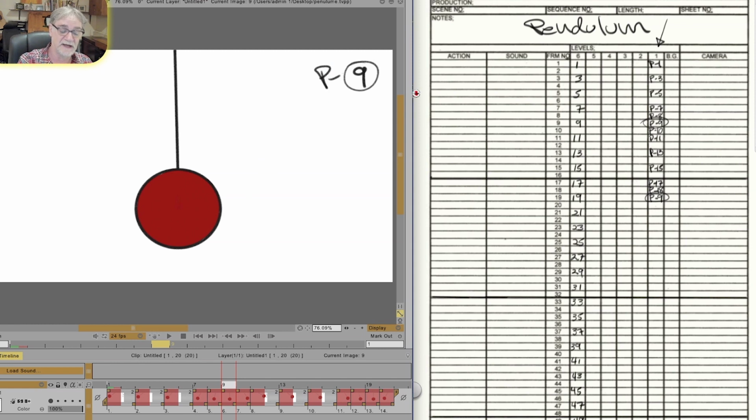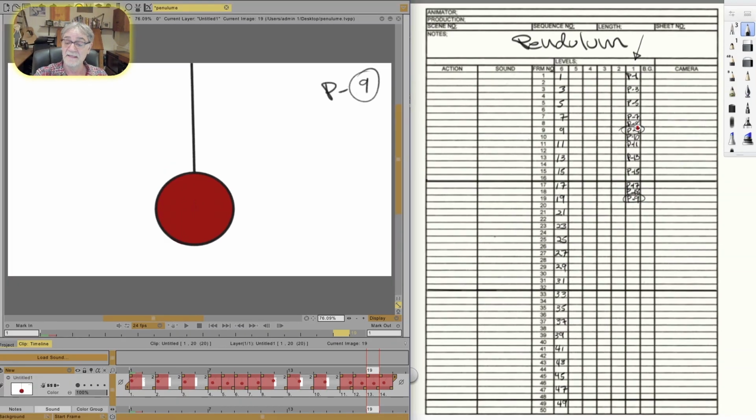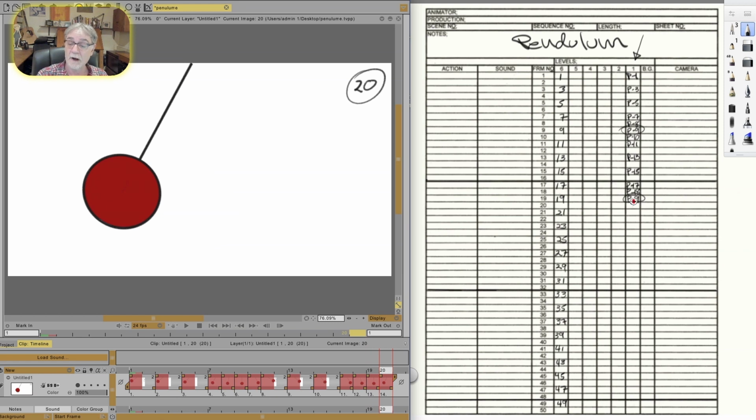I'll just put that P9 there, and that's the same drawing as, come over there, as this one. They're the exact identical drawing. So instead of me redrawing something in a cycle, I'm just going to reuse the drawing. So there we go. So there's P9, and then we're going through the cycle. P9 there falls on, we can see it here. P9 there is falling on frame 19 in our timeline up here. And then the next one is going to be P20 on ones again.